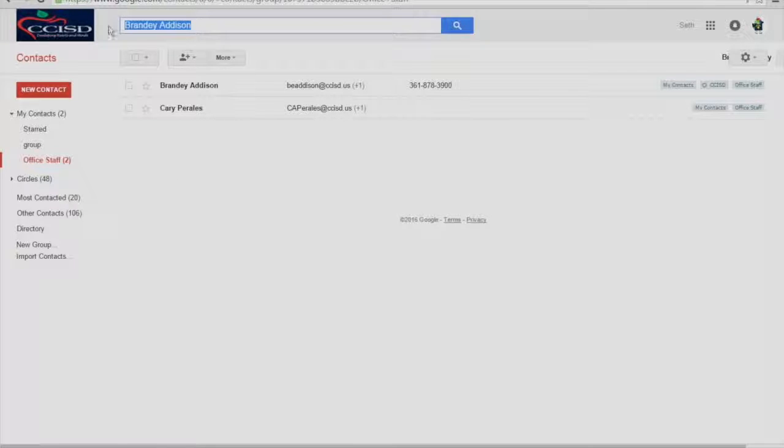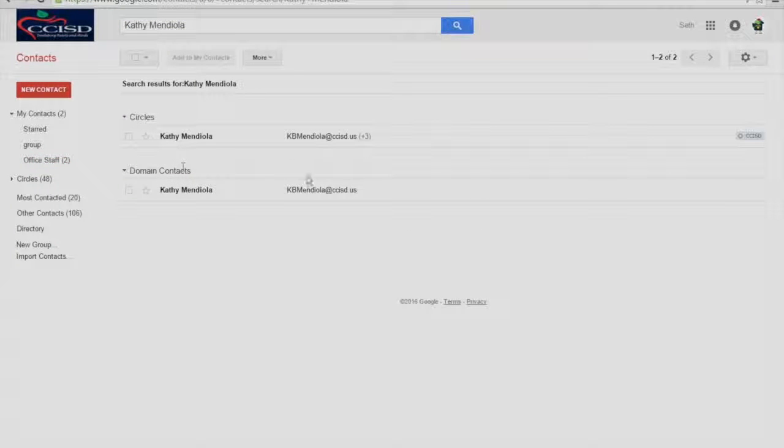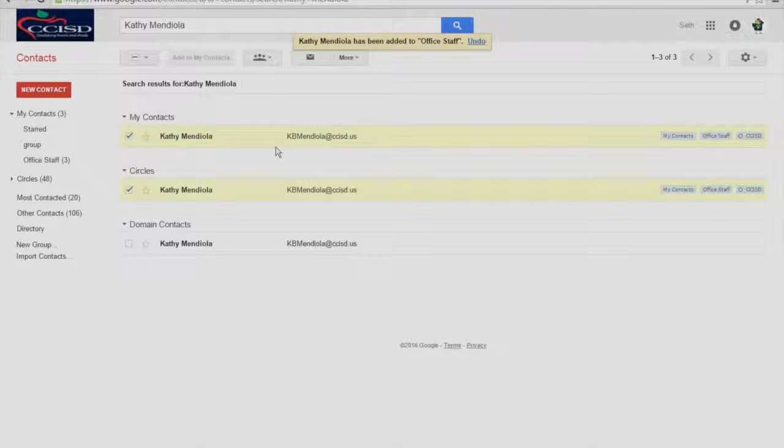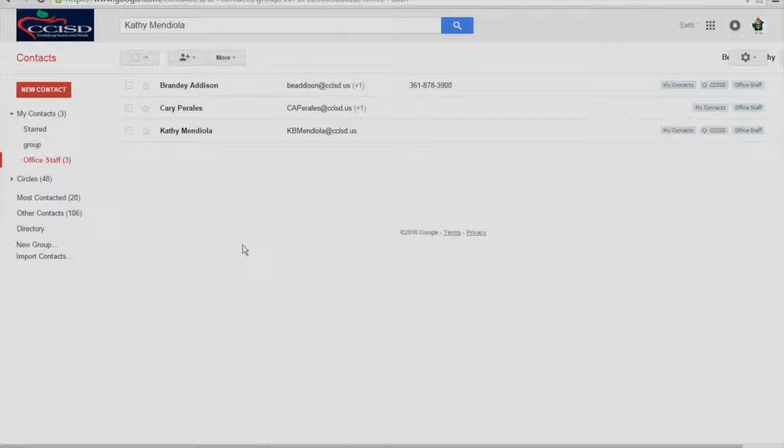The way this would look if you're going to use it is I'm going to open up Google Drive by going to drive.google.com, and I'm going to find a document that I would be sharing with this group all at once. Once I find the document, I'm going to open it up. Make sure that it's the document that I want to share with everyone. Then in the upper right hand corner, I'm going to click on the blue Share button.